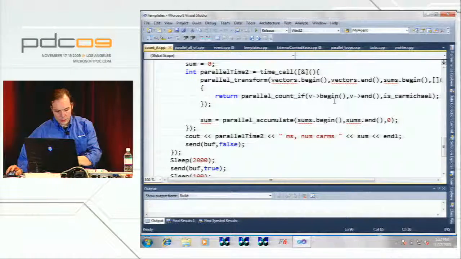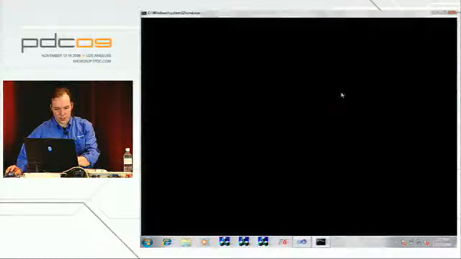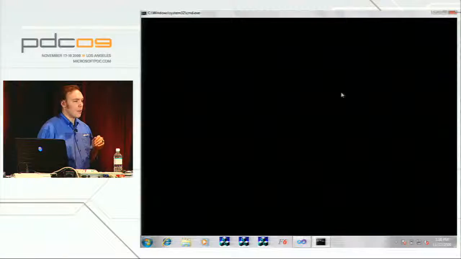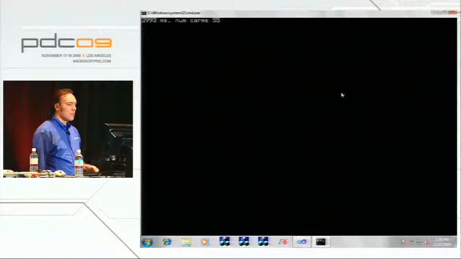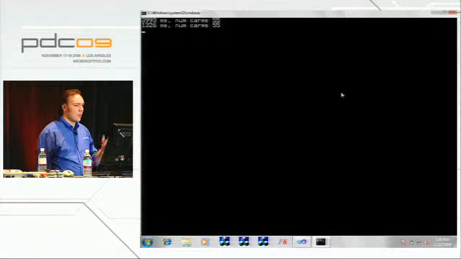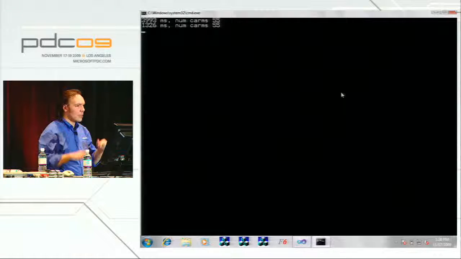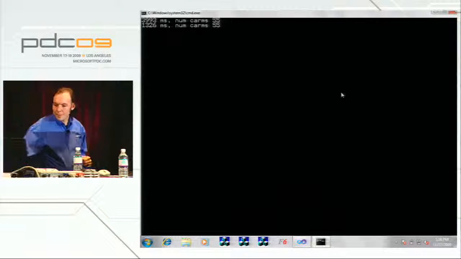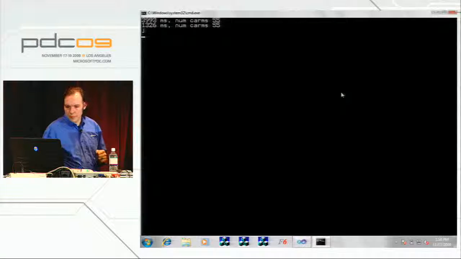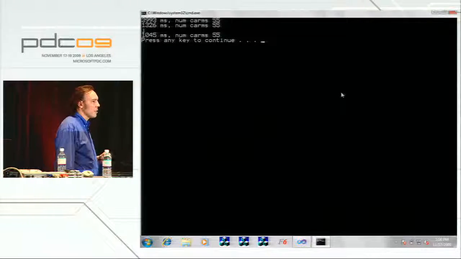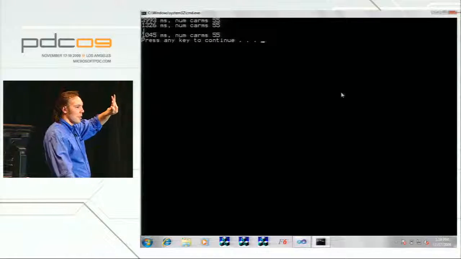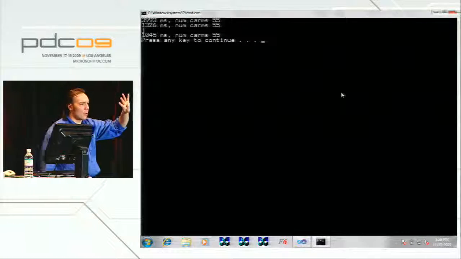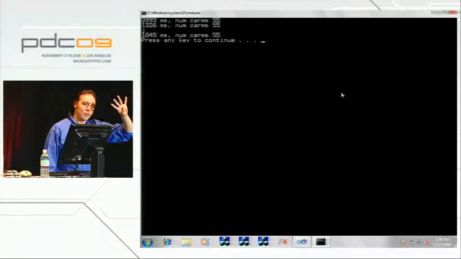And when we run this, what we should see is improved scalability at each point. I'm crossing my fingers because occasionally something wakes up and does something. It's waiting for me to input. And in fact, we see this. It takes about 4 seconds serial time. When transform is parallelized, I get a pretty good speedup at 1.3 seconds.